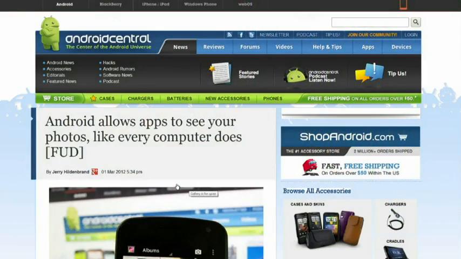I think honestly, both Apple and Google have to cringe when they see the FTC and senators. When it gets to that regulation level, that's not something good. Exactly. It just seems like a little bit of a big step there. I think it is interesting. Yet again, Jerry Hildebrand, one of the editors at Android Central, wrote a really good article comparing the way iOS does this type of sharing to the way Android does, basically the way their file systems differ.